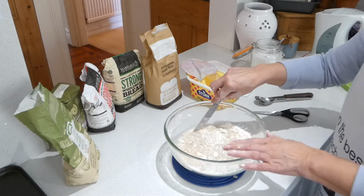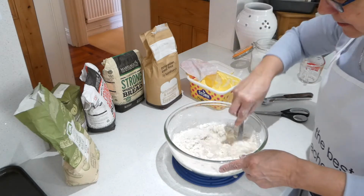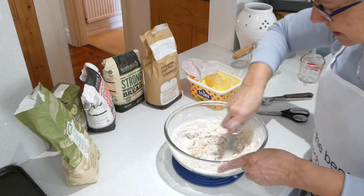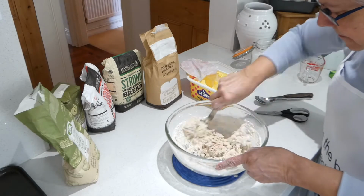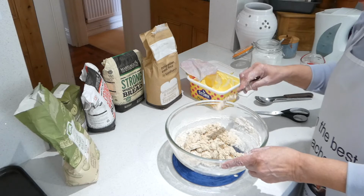This is going to be a messy recipe, this one, and so I've got no jewellery on today, no rings. It won't do your rings any good at all to get a lump of dough stuck behind. So stir. There we are, that's stirred enough. Clean off the knife.